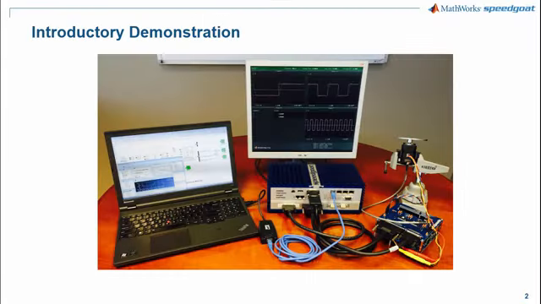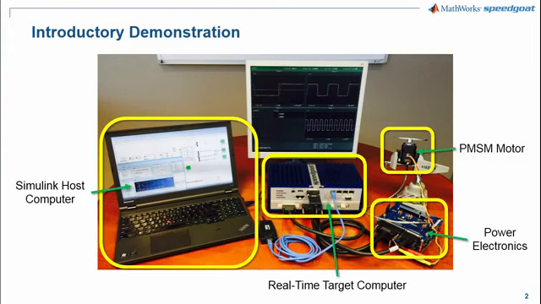Thanks for that introduction, Brad. Now, using this picture, I want to go over all the hardware setup again, so as we're talking, you have a mental picture of how all the pieces fit together. Note, we have a laptop here with Simulink, where our models are. The models are built and downloaded to run on the target computer. Connected to the target computer are the power electronics, which drive the permanent magnet synchronous motor here.